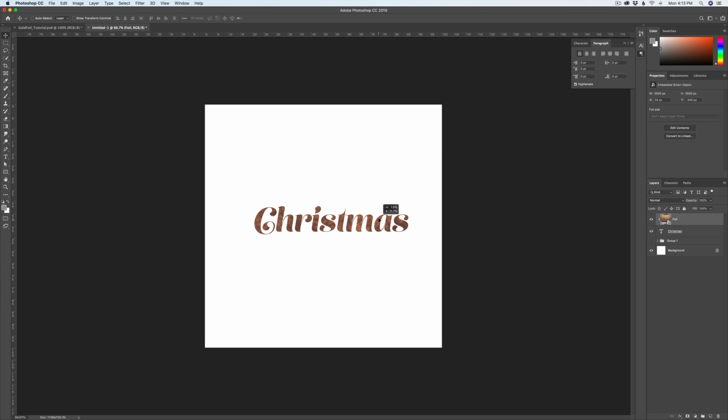So maybe you want it more on the darker end of things, lighter end of things. The nice thing about this foil that we created is it contains all these different variations. So every time you use it, you can make it look different really easily. And of course, you can make tons of different gold foil looks really quickly in new documents.